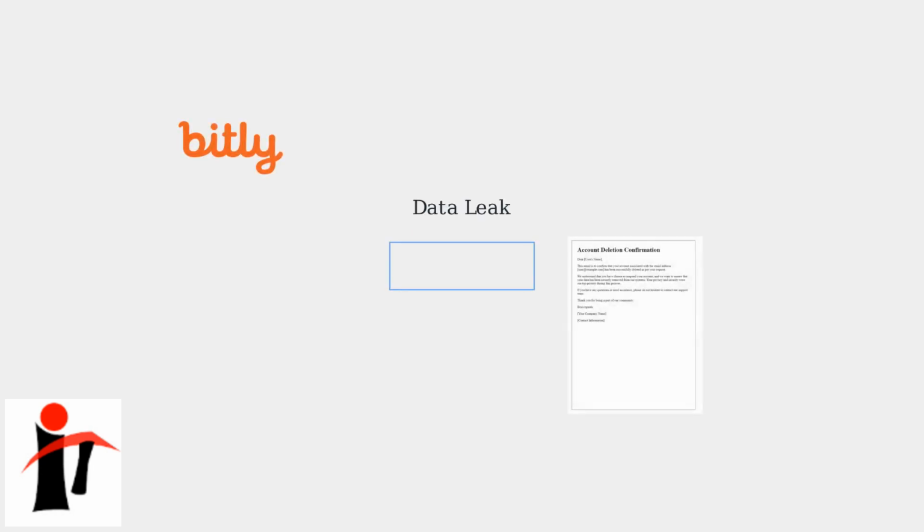In 2025, influencer Jane Doe faced a data leak that exposed click data from over 10,000 shortened links on her Bitly account. Concerned about privacy risks, she decided to delete her account permanently. After logging in and navigating to account settings, she initiated the deletion process, received an email confirmation, and waited 72 hours for full data erasure. This case highlights how permanent deletion protects users from ongoing data exposure.